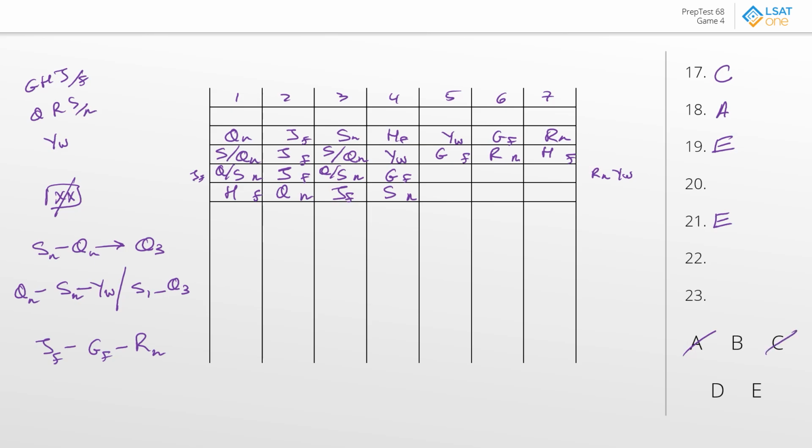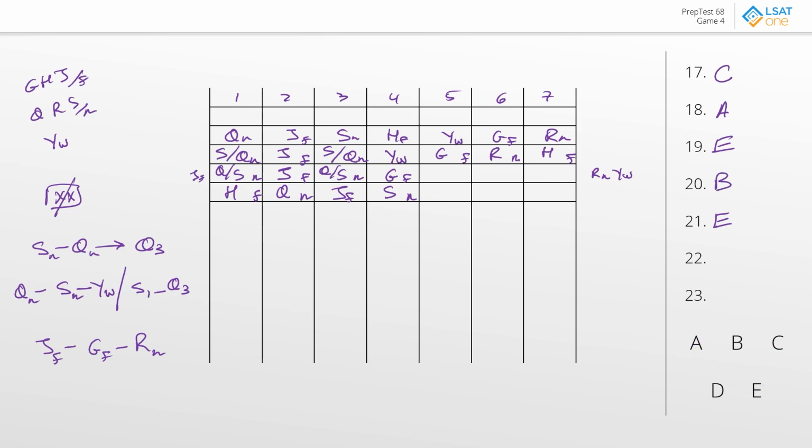Can we do R in third? No, similar issue as G. If we put R over here, we'll have to have G and J right before, but then J and G will be next to each other, which they can't be. Answer choice E, could we have Y in third? No, similar kind of issue. If you put Y into 3, then Q is not. But if this is not happening, then this has to happen. So Y will have to go into 3, and then S and Q will go before, and Q and S can't be consecutive. So the best answer to question number 20 is B.